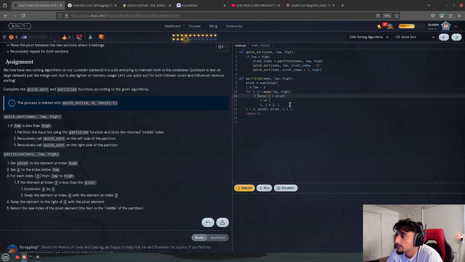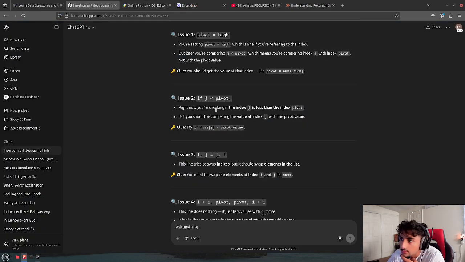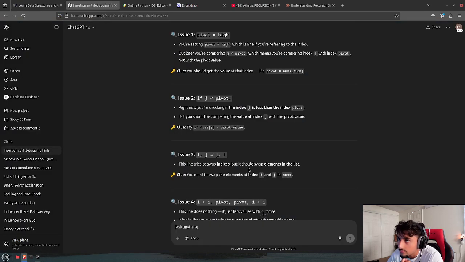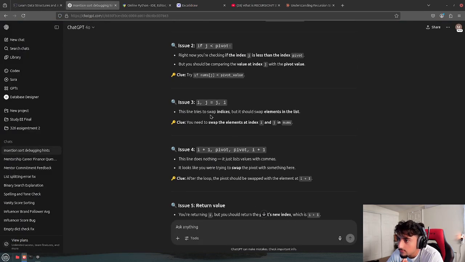That should be right. The line should swap indices, but it should swap elements of the list.